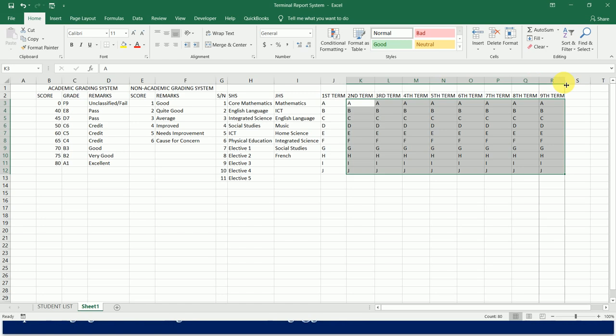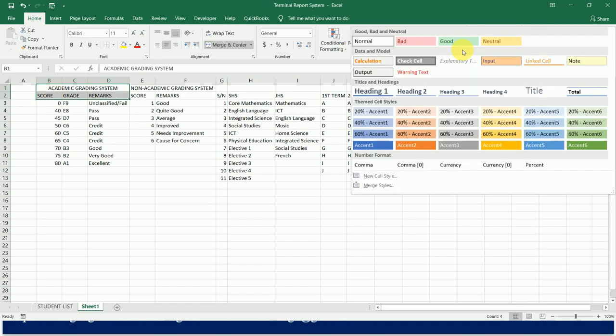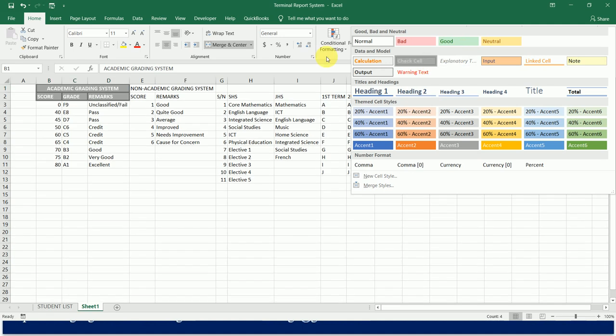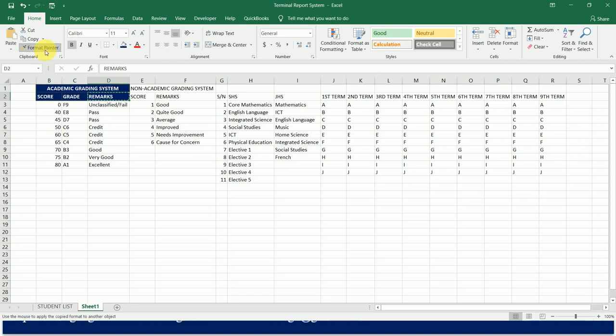Okay. So now we need to apply some colors. So I'll select this and that. Then probably I'll come and take maybe something like this and change the color to something like that. Good. So once I have the desired color, I just come and click on Format Painter. Then I select it, applied. Format Painter, I select it, applied.